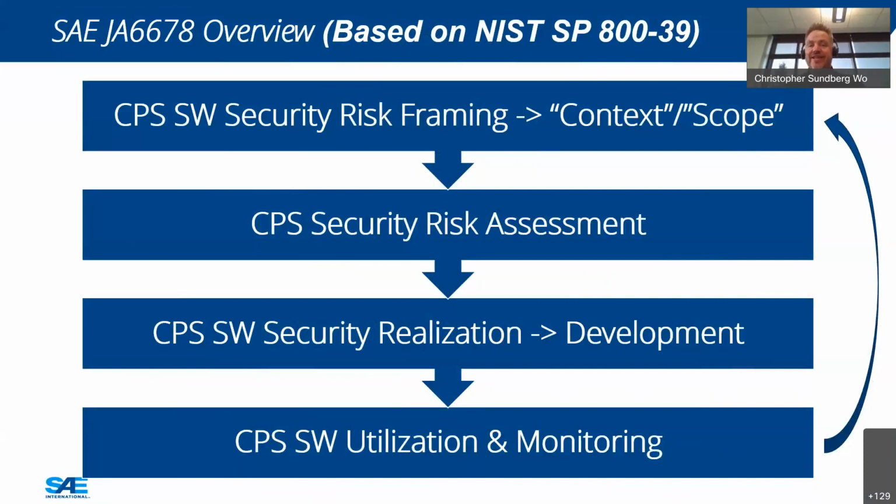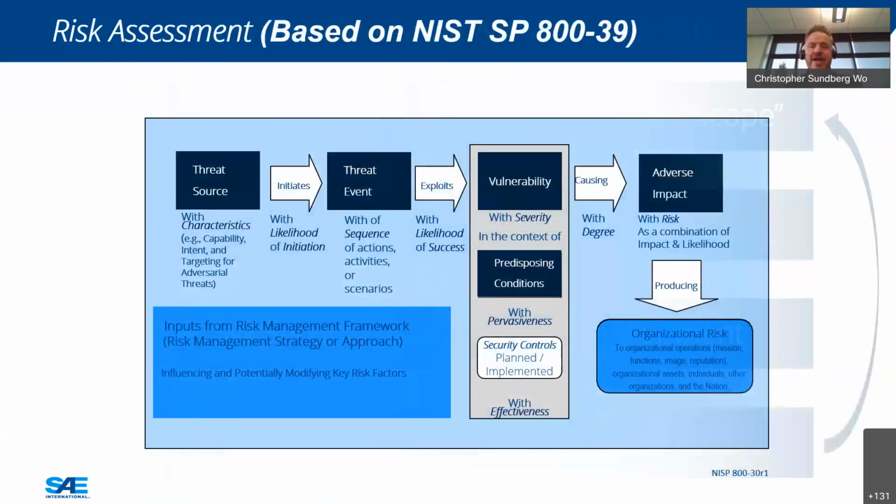So as you can see, again, it's this life cycle application of it, where we are framing the risk in the context or scope of where that software or that component is going to be used, taking part in a risk assessment, then actually doing the software development around those risks that we've identified and security requirements we have to incorporate, and then monitoring as it's out there in its life cycle. And this is that risk assessment framework.